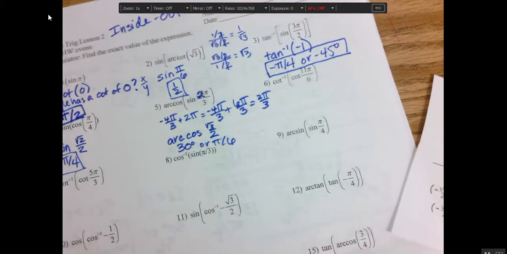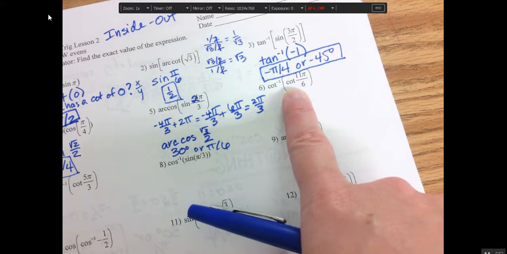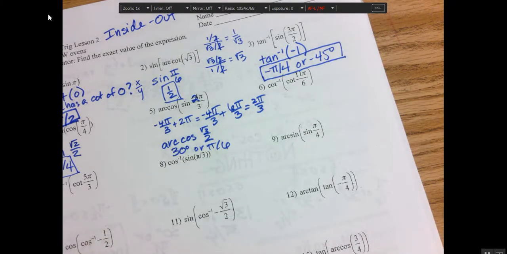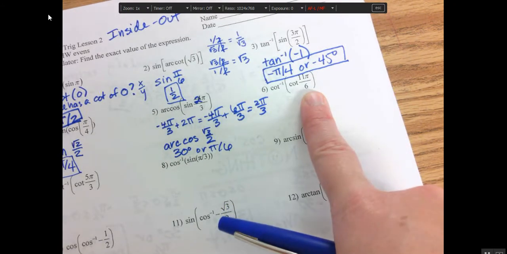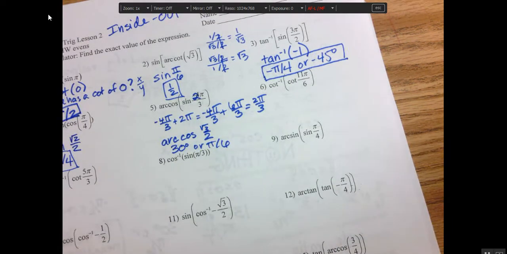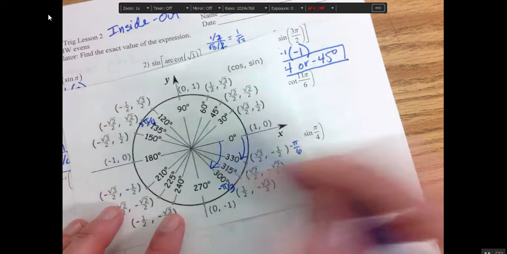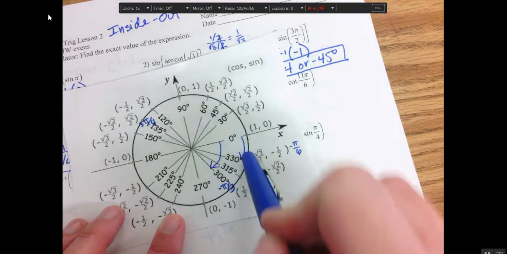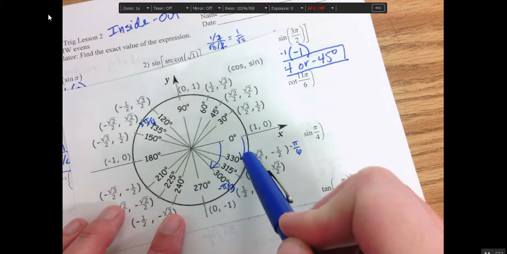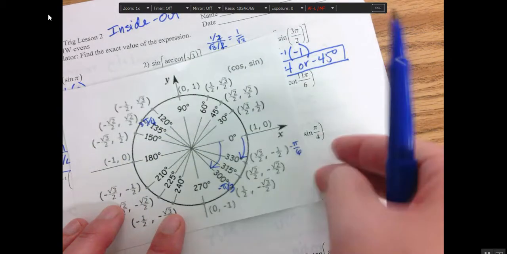Okay, in this problem, a lot of people recognized that inverse cotangent and cotangent, maybe they're going to cancel each other out. But there's a problem because 11 pi over 6 is not in the range for inverse cotangent, so that can't be an answer. So you can still go through it step by step, or you could think about what would be an answer for inverse cotangent 11 pi over 6. So 11 pi over 6 is in the 30 degree family, and you know that inverse cotangent is going to be between 0 and pi, so you might be able to reason out where it's going to be.